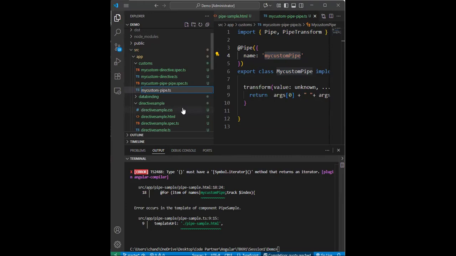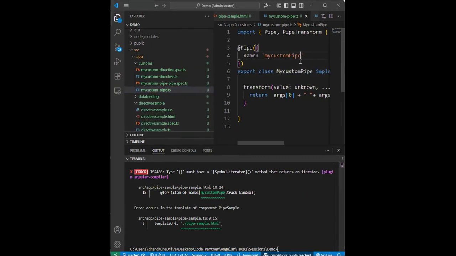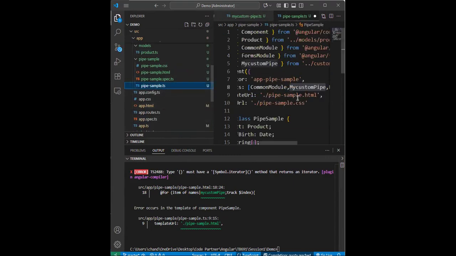Okay, my custom pipe, pipe.ts. My custom. Okay, now go to the pipe.ts file on here.